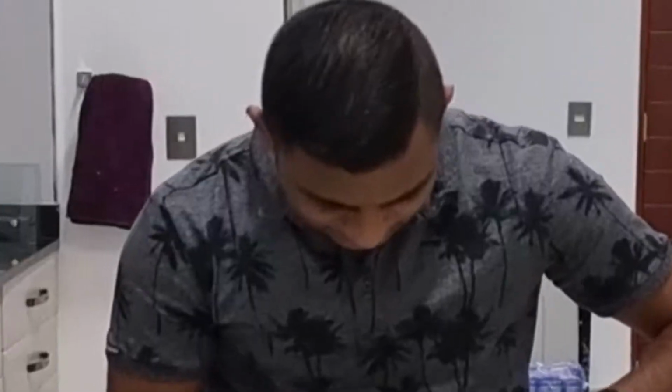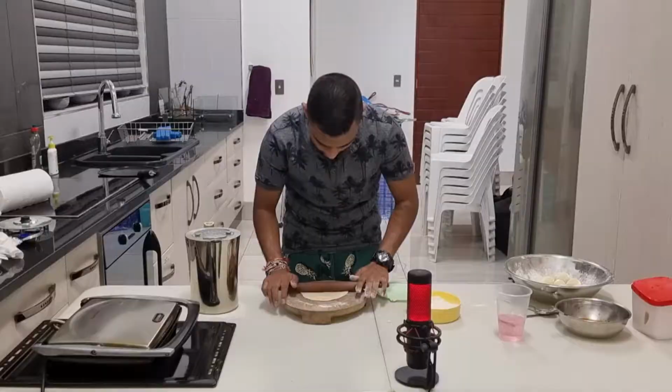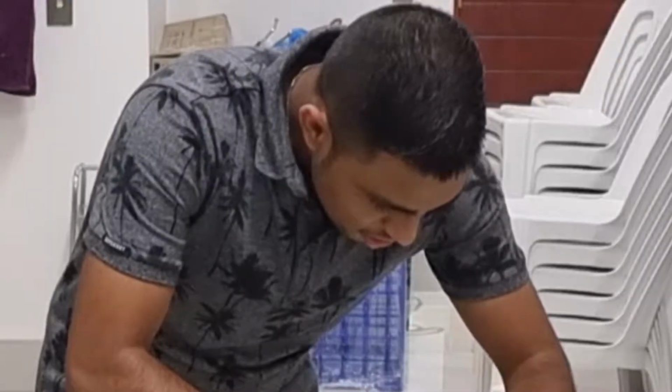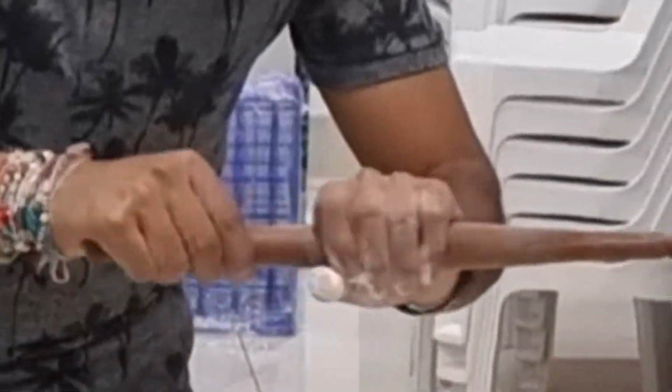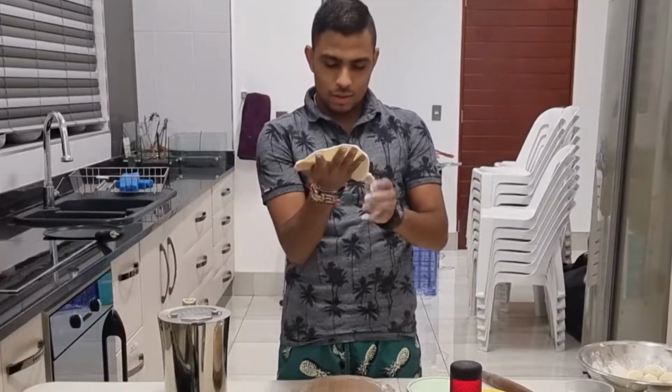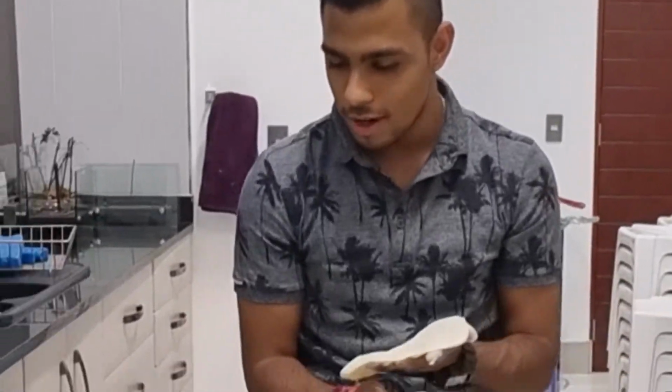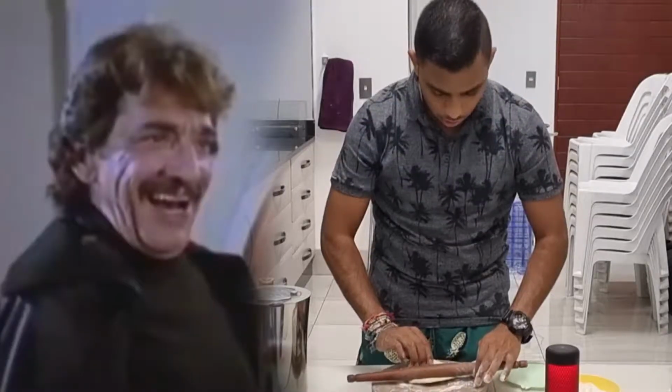Oh, it's sticking. No! Okay, I'm gonna have to start again. Why are you sticking? Let's put the flour. Don't think about it too much. I think it's done. Okay, it's a little thick around the edges, and you're probably supposed to roll it a little bit thinner than this. But you know what? I think this is good enough, okay? So one down.